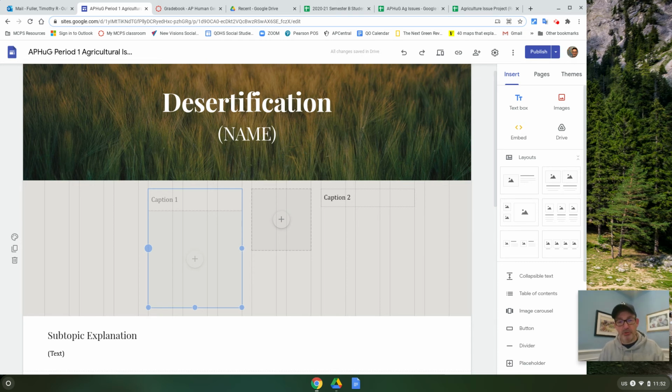The first goal is to make a nice summary, right? Talk about desertification, what it means in terms of agriculture and how it affects our planet. Talk about it in terms of social, political, economic, environmental. I want you to talk about scales, what it means locally, nationally, or worldwide. And the content's important, but I also want you to build out a nice page here. So have some creative license, have some fun with it.